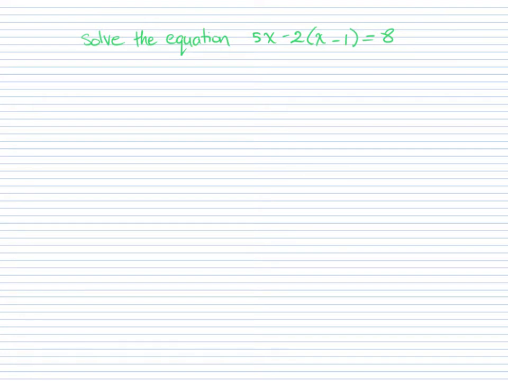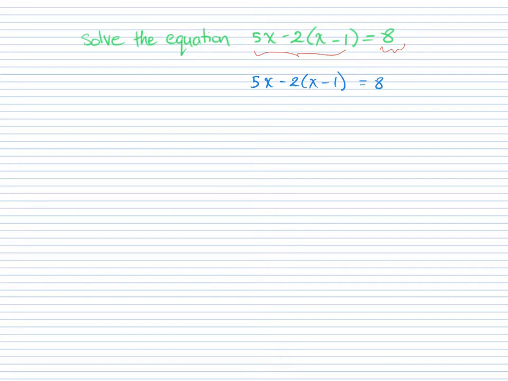In this question, again, the key point to remember is before you start back solving, you always want to make sure that you've simplified each side of the equation as much as possible. So simplify the expression on the left as much as possible, simplify the right side as much as possible, and then you can start to back solve. To simplify the left side, we first have to take care of the parentheses. It's a good habit to rewrite the question, so we'll do that really quickly and then we'll begin.